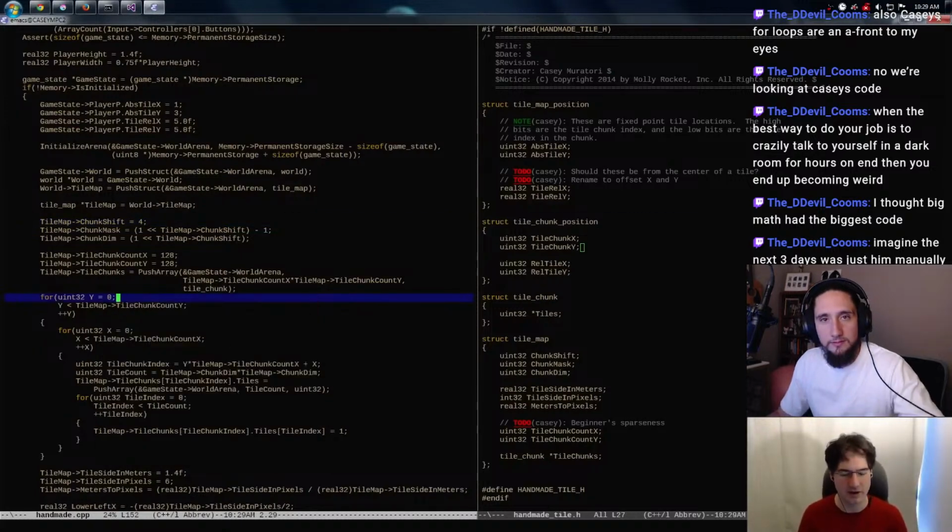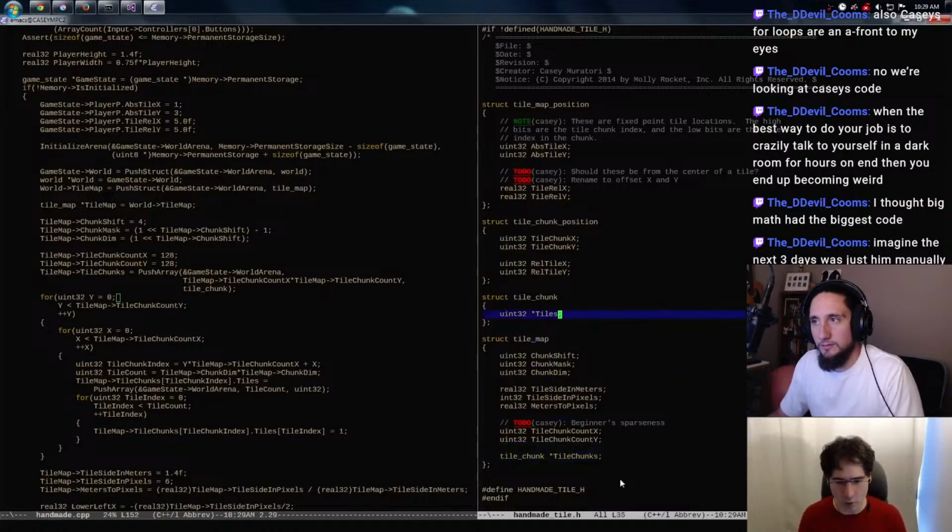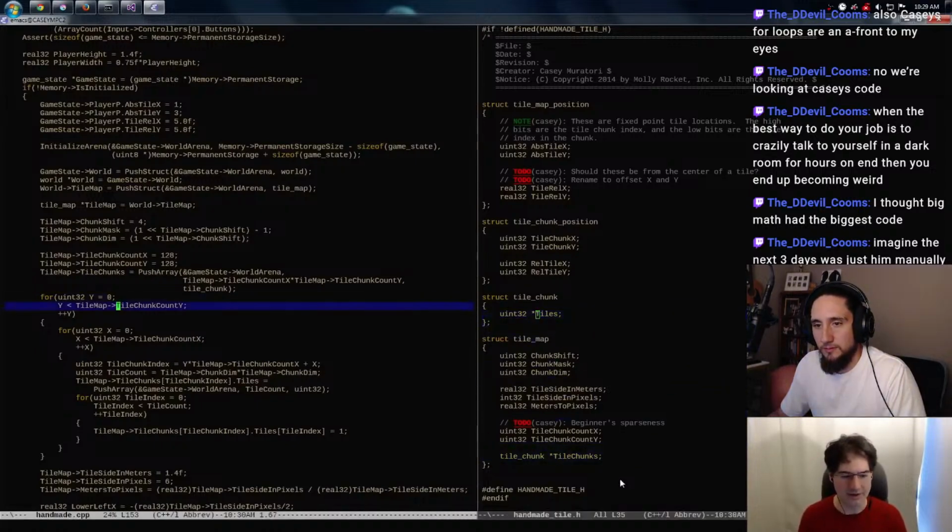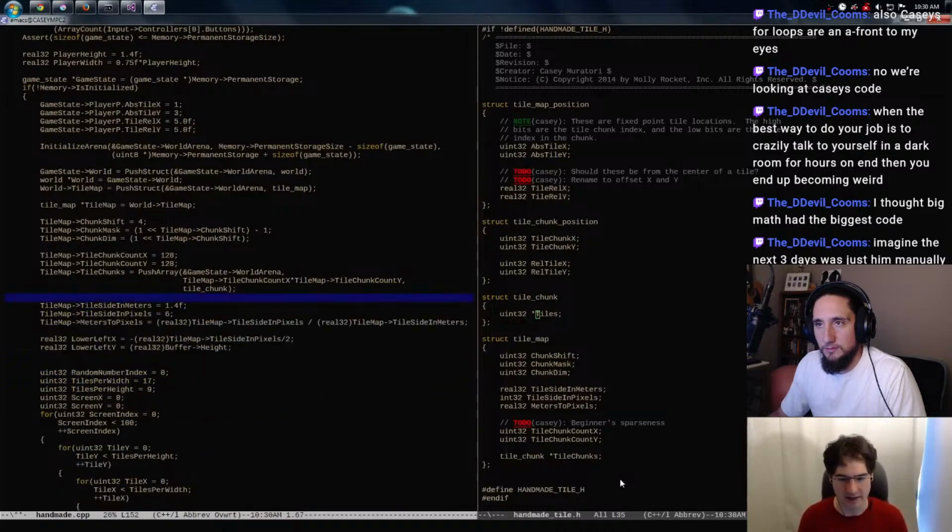So what we want to do now is start to store that sparsely. The simplest thing we can possibly do here is say that instead of having tile chunks always have their tiles in them, the tile chunks just won't have the tiles yet. So instead of this spin over the array, this right here that does this allocation to actually put tiles into the tile chunks, we're just not going to allocate them. We're just not going to do that step, right?